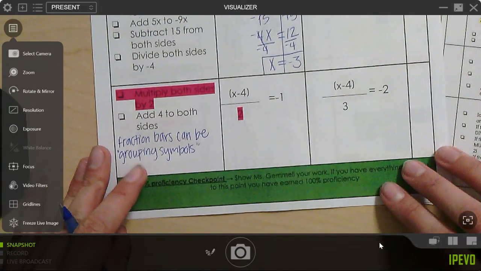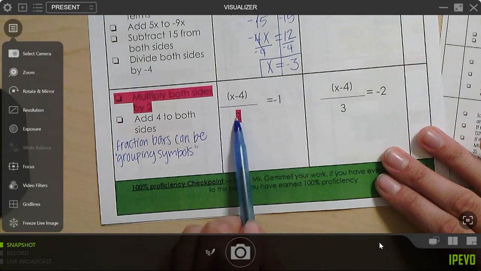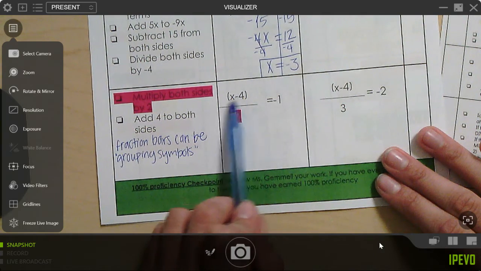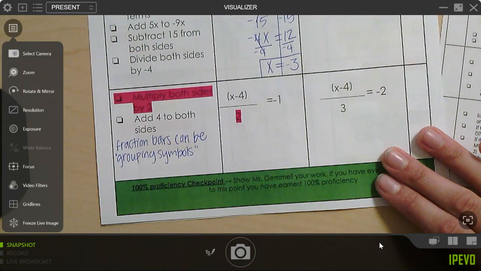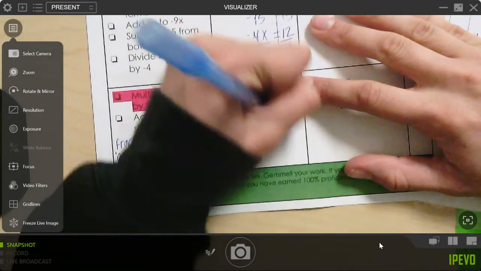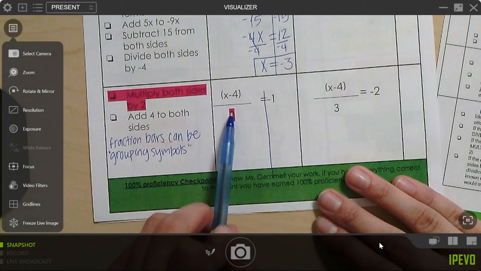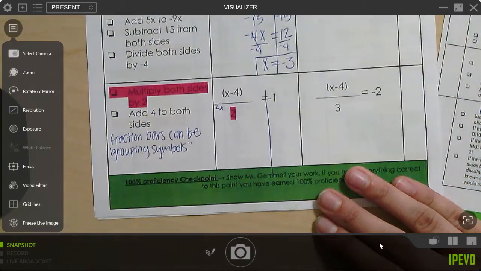So since this fraction bar has the expression as the numerator and then the denominator is 2, we need to get rid of this first before we can do anything up here, because this group cannot be touched until what's in the denominator is gone. Just draw a line down the middle. We're going to think of this like dividing by 2. So the inverse is going to be to multiply by 2.